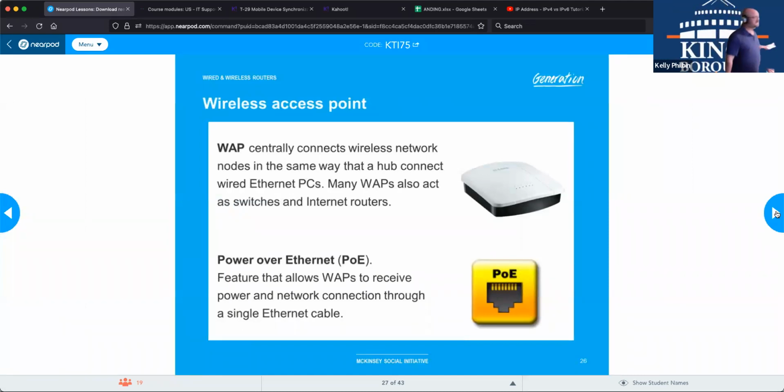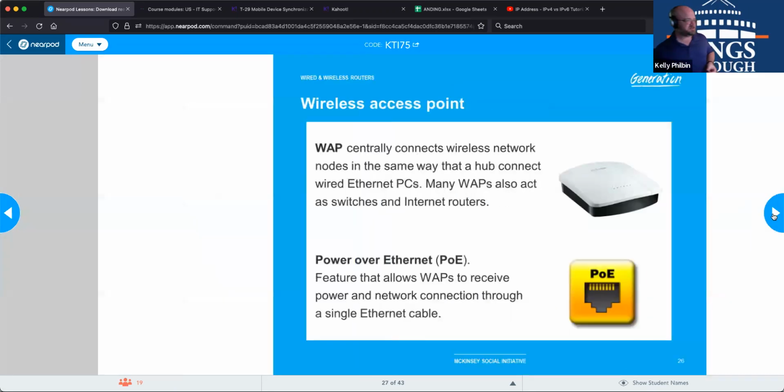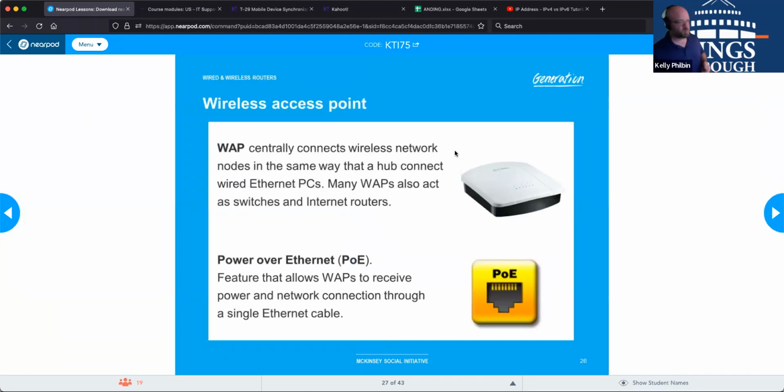So other pieces of equipment we need to be aware of. So we have our routers here, which we know route our traffic, all that fun stuff. Well, we also have wireless access points that we would use that aren't necessarily routers. In our house, we may have the router device that you just saw, and that also is a wireless access point. It also is a switch. It also is a router. So it's an all-in-one device, what we utilize in our houses from our ISPs. On an enterprise level, you typically are not going to see stuff like that.